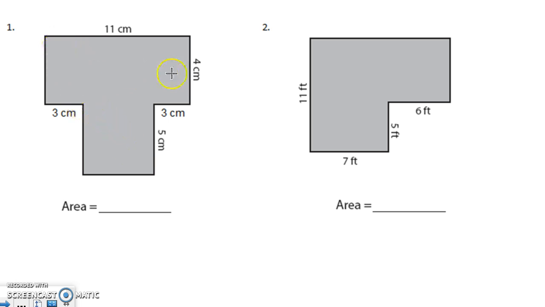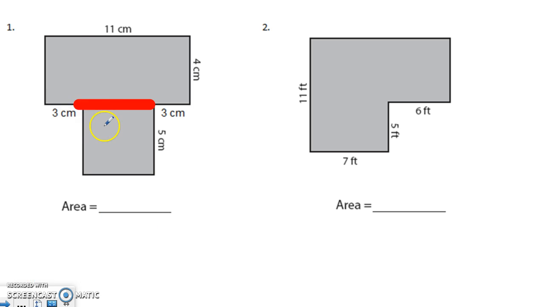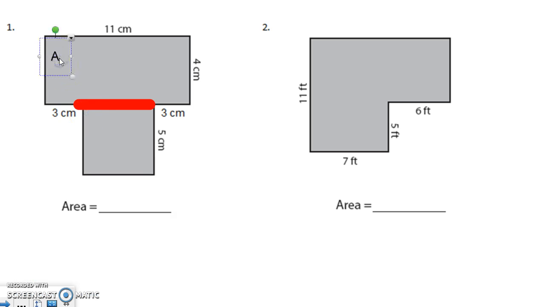what we did yesterday. So notice how you can see maybe a rectangle here and then what appears to be maybe a rectangle or a square down here. I like to draw in a line to separate the two, and then you're going to have to figure out what the dimensions are going to be. So we know this is 11, we know this is 4, and this is a rectangle. So remember, to find the area of a rectangle, you simply do the length times the width, or the base times the height. So the area of this rectangle is just going to be 11 times 4, which is 44 centimeters squared. So I just figured out that this top rectangle is 44 square centimeters.